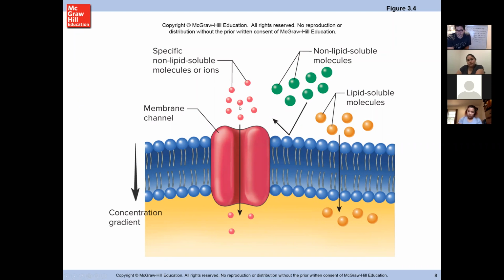The cool thing here is, since it's color-coded, it kind of works out. These green molecules would need a green protein to get across, and these red ones match up with this red protein so they can get across super easily, right? So this depicts the fact that our cell membrane is semi-permeable. It lets certain things across and doesn't let other things across unless there's a specific protein to allow that to happen. So selectively permeable, or sometimes we'll call it semi-permeable.